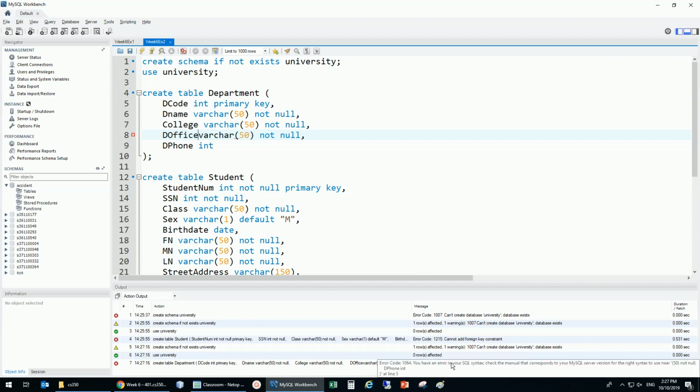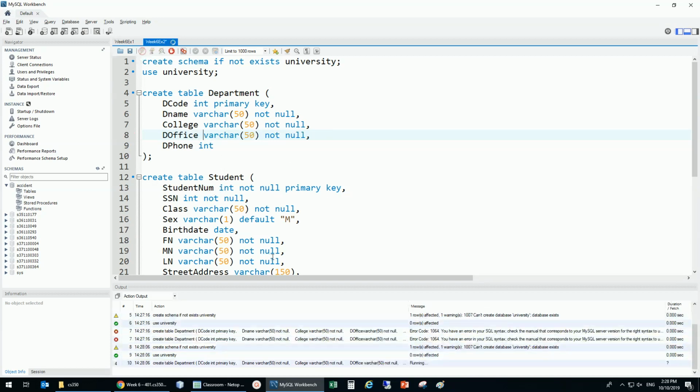It says check the manual that corresponds to your MySQL server version for the right syntax near the comma, and then not null dphone. So starting from this parenthesis, there was a problem. It tells you with the dphone. It tries to help you find out which line the problem actually started on. So actually this is our problem.